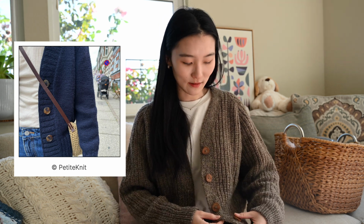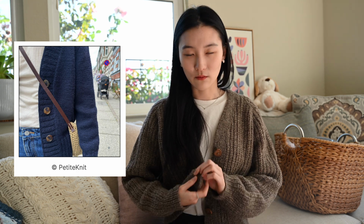I have to say that I really like the way the button band is worked together, because it's less finishing work, right? You don't need to pick up stitches and knit the ribbing at the end. I don't really like to pick up stitches, and I also think the horizontal ribbing looks much better than the vertical ribbing. So if you need to pick up stitches in the end, you work your ribbing like this, and most of the time the pattern calls for vertical ribbing. And I found that with those cardigans, when you put on the buttons, those ribbings kind of get pulled apart, and it's not really good looking. So I really like the horizontal ribbing.